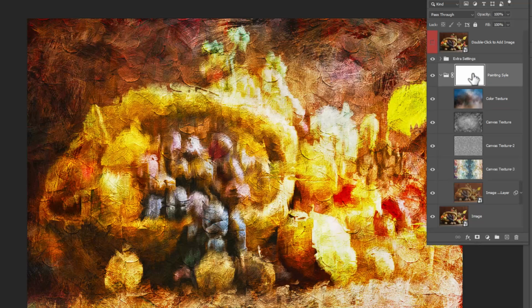Let's go on this layer right here, grab a paintbrush, B for brush, and my brush is at 30% opacity, which I recommend. Don't want to maybe do that at 100%, but you can bring in a little bit more detail if you wish in certain areas. So again, as I'm painting in these different areas, let me turn this on and off so you can see how this is changing it. So you're allowed to go in there and modify that image based on your vision.